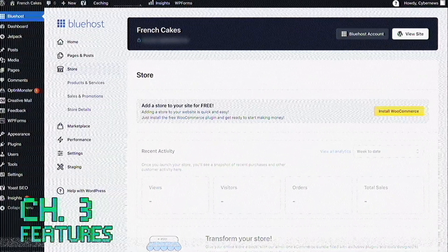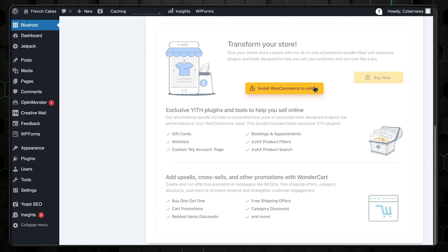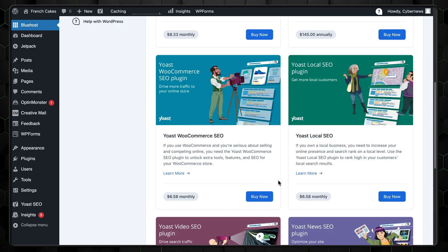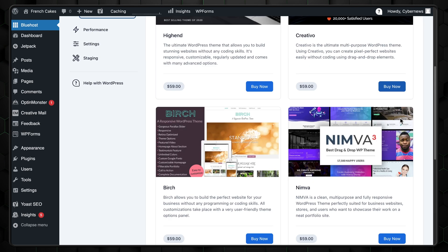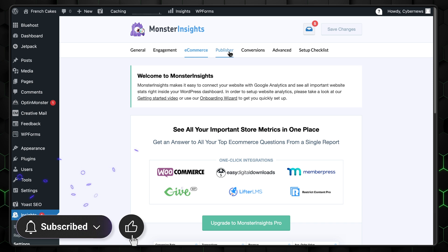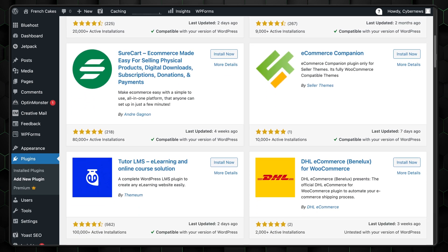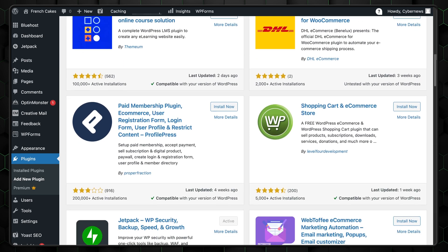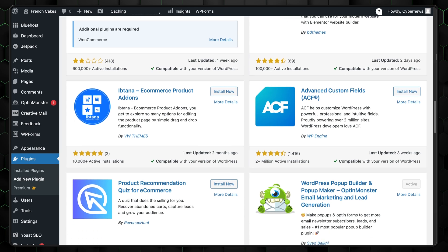What about features and e-commerce? The answer is pretty straightforward — both rely heavily on WordPress. With WordPress, you can do practically anything. And if it doesn't exist yet, there's probably someone on Fiverr who can code a custom plugin for you. However, without plugins, there's a clear line where the AI-generated functionality stops, leaving you with standard WordPress. So technically, Bluehost's website builder on its own offers very limited, if not zero, e-commerce or advanced AI features. Instead, it hands you the keys to the largest plugin library in the world. Whether that's a good or bad thing depends entirely on your preferred approach.